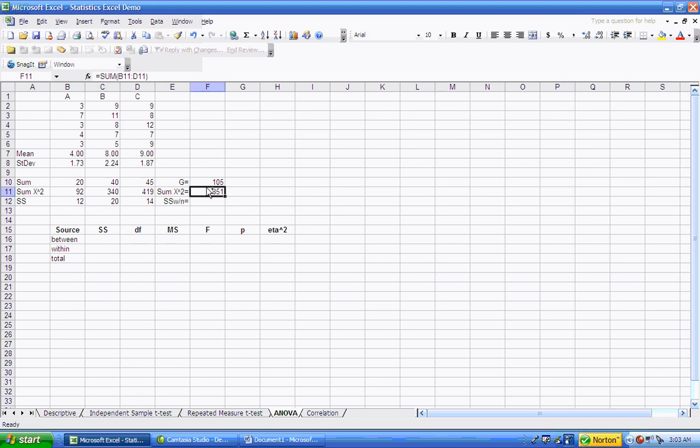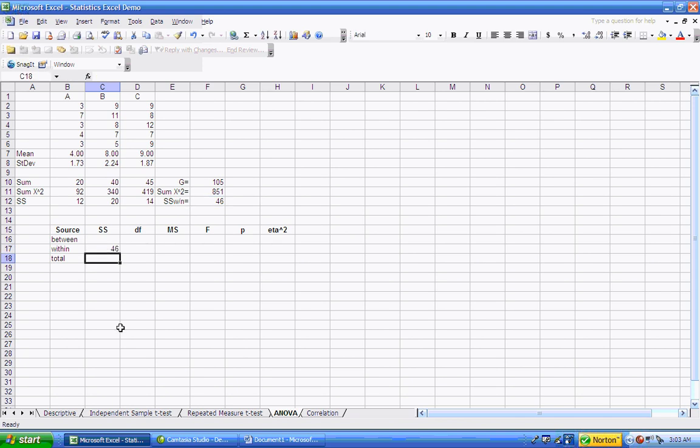And again, if we take the sum of that row, now we have the sum of squares within. Down here is a summary table for analysis of variance. When we did our calculations by hand in class, we usually put them in a summary format, similar to what you would find in a normal computer printout. This will look very similar to SPSS when we're done. We have our sum of squares within, which we already calculated, so we can just put that down here. We can say that F12 is what this cell should be.